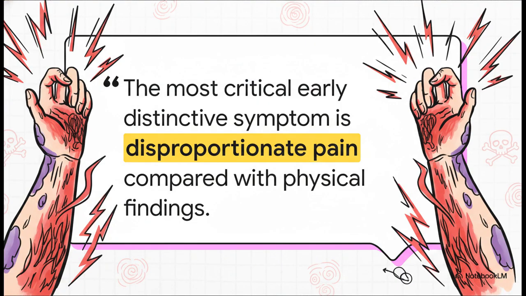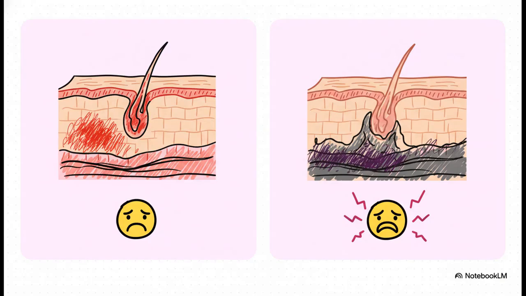Okay, everyone, lean in. If you remember just one single thing for your exams and for your practice, make it this: a patient who is in excruciating pain that seems completely, ridiculously out of proportion to what you can see on their skin, that should set off massive alarm bells for necrotizing fasciitis. The most common trap people fall into is misdiagnosing this as simple cellulitis, but they are worlds apart. Cellulitis is superficial. Necrotizing fasciitis is deep. With NF, that severe pain is an early sign, while the things we usually associate with a bad infection, like blistering, well, that's actually a late sign.